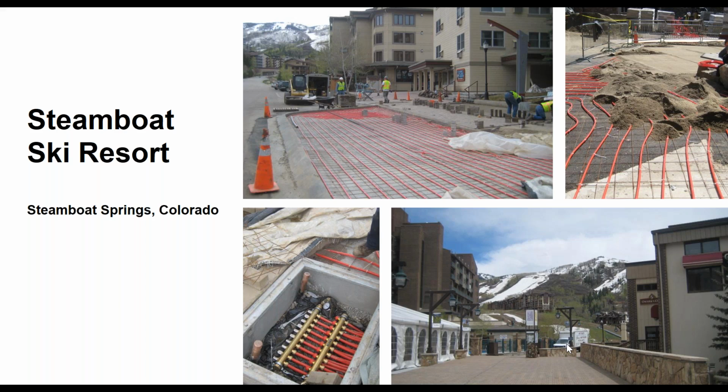The snow melt sensors that we would recommend you use are not just looking for snow, but they're keeping an eye on the temperature of the surface. So if you had pavers and then you had concrete in two separate areas, you don't want to send the same supply temperature necessarily without two different control systems there, because you would be underheating or overheating one of them. And like you talked about, maybe one slab's on the north side of the building, the other one's on the south side and gets a lot of sun.